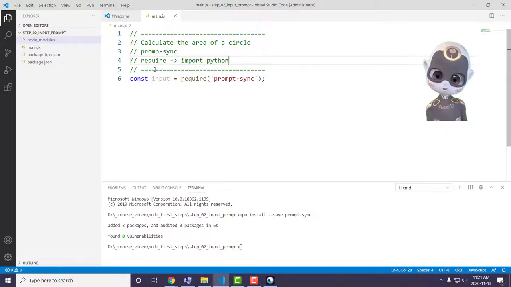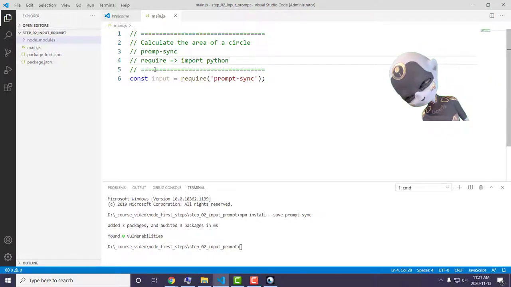But prompt isn't. A lot of Node.js stuff is web applications. They go, well, the user's not going to be typing something at the command line. They're going to type it in through a web interface, or they're going to tap on something on their phone or something like that. But what I want to do is just take away that web layer and focus on JavaScript running at the command line, and then we can build up to the web, and get a good feeling between what the back end Node part's doing and what the front end, say, web browser is doing. But we're not there yet.